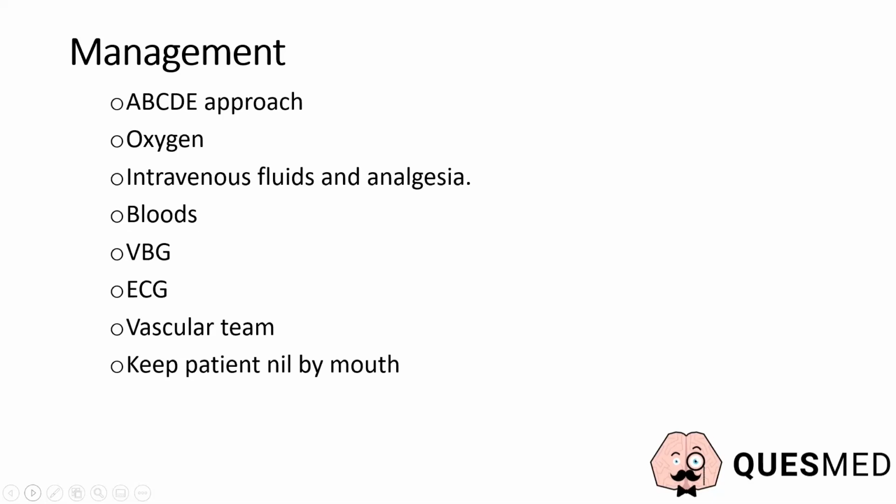It's really important to do a full set of bloods, so full blood count, U&Es, LFTs, CRP, and a lactate. A VBG is also a very quick way of getting a lactate on the wards. And if there is any concern that this patient is going to go to theatre, you need to get a valid group and save, if not cross-match. You'll need to get an ECG for this patient if you're considering taking them to theatre, and you need to discuss this patient with the vascular team. Whilst you're working any patient up for theatre, it's important to keep them nil by mouth. And next slide.